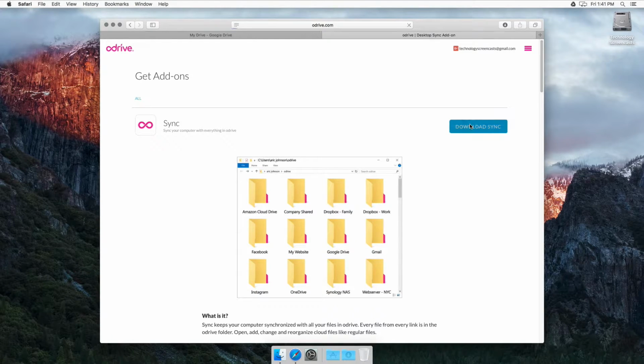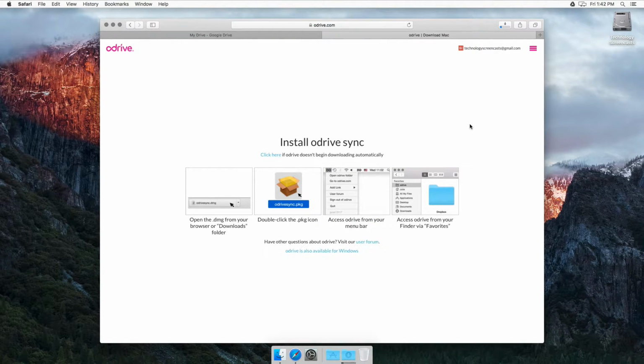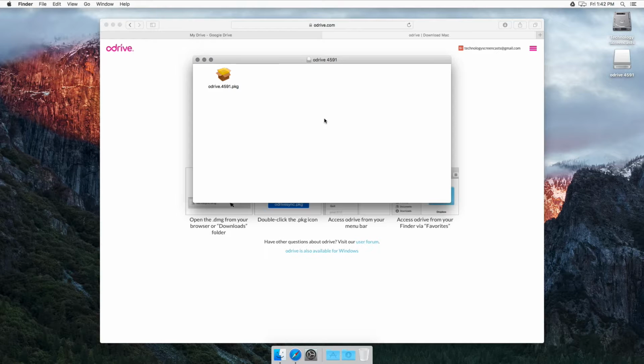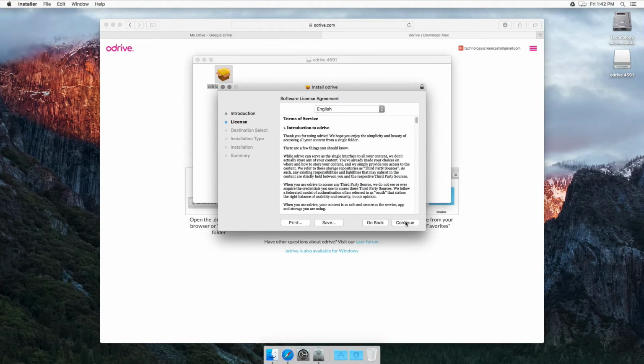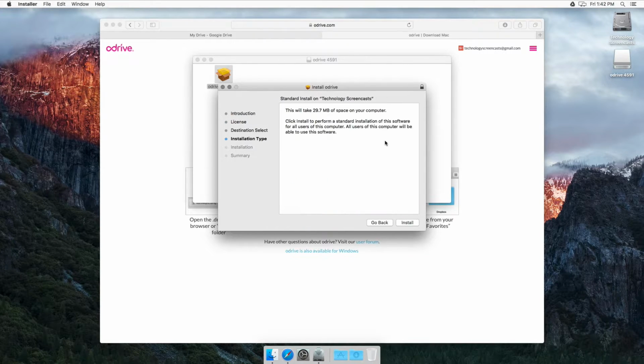Now, again, you may not need this if you're set up using a cloud service provider that has synchronization already built in, but Amazon Cloud Drive does not. So I needed a solution for that. So that is why I'm doing this. Also, I'm not sure if all of the cloud service providers allow you to store on a NAS. ODrive does, so you may need it for that reason.